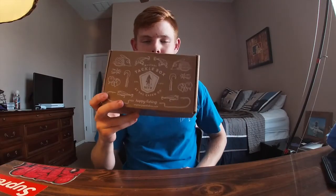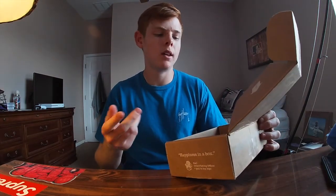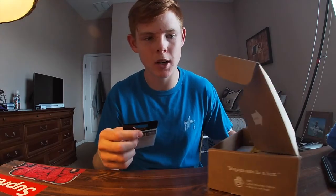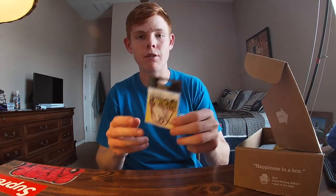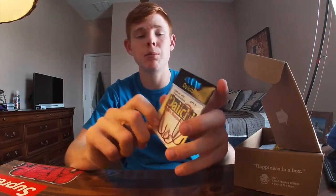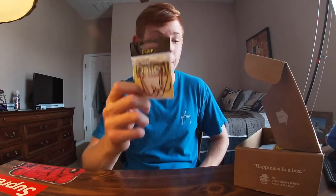So we can open the mystery tackle box and see what's inside, see what we got. Some of the items are out of the package because I have opened this before, but I just want to show you guys what I got. So the first thing we'll start off, I got these red hooks. There's a couple in here, they're multiple sizes, so that's nice. You got some variety to use them on multiple baits. But let's see what else we got.